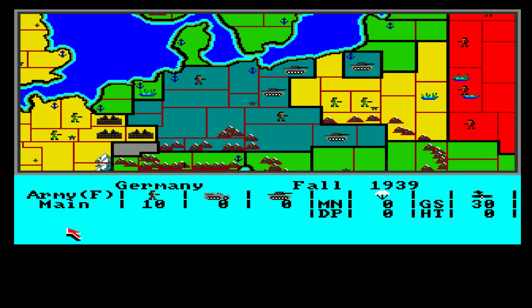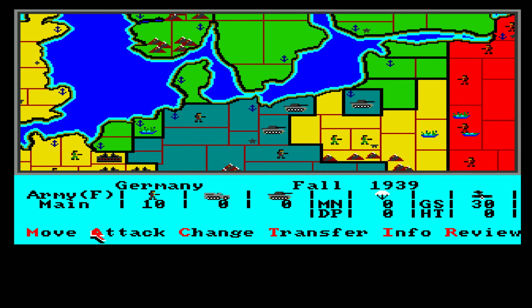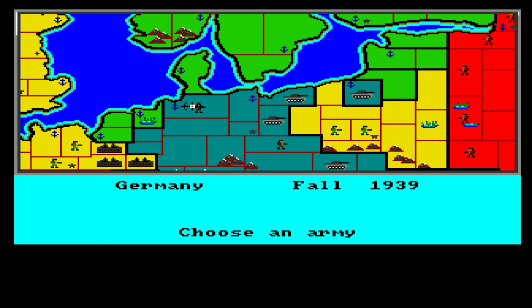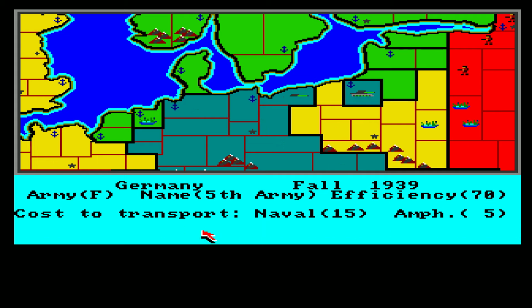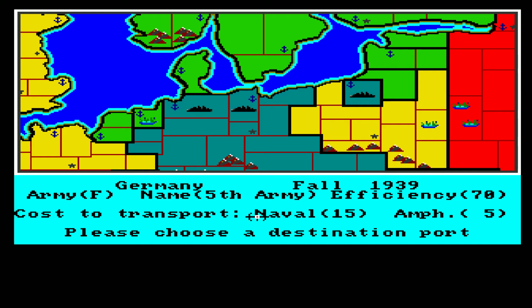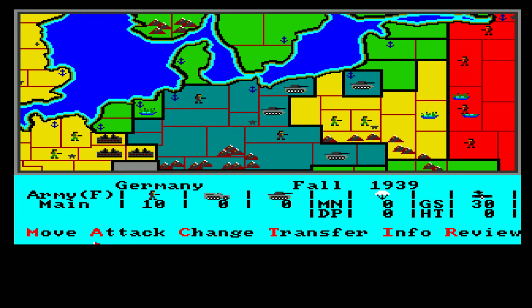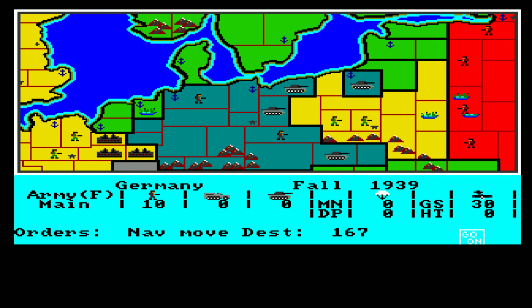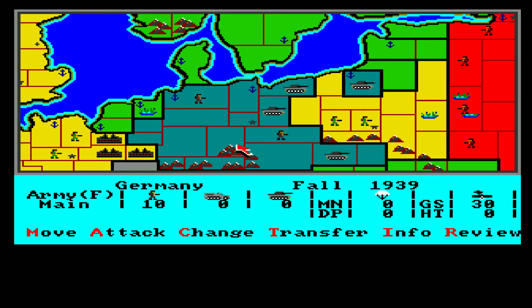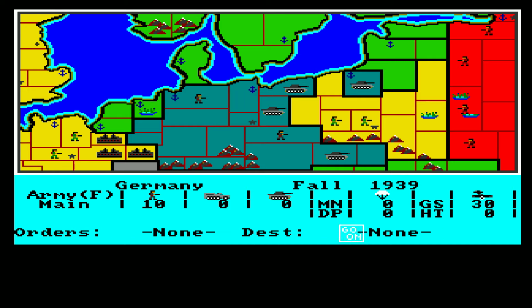And when it showed me this sign, that means I can transport it to different areas. I will not do that. And it will also show if I can transport it. You can see I can actually transport it. I will not do that, but I can show you the info, and then we'll say port, cost of transport 50 naval, amphibious no. So I will just say review. You can see order destination 170. I will not do that. I'll remove this, and then I should say none. Great.